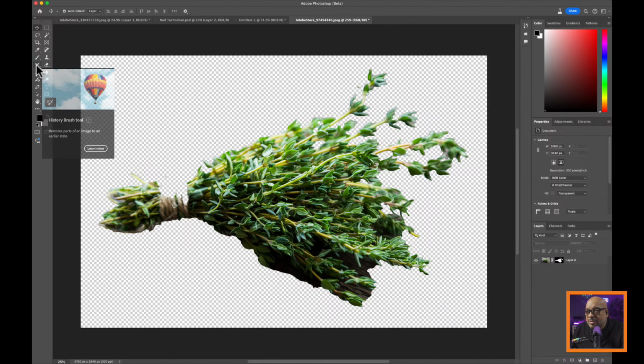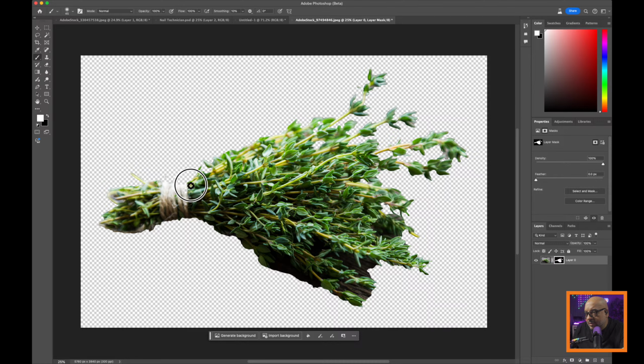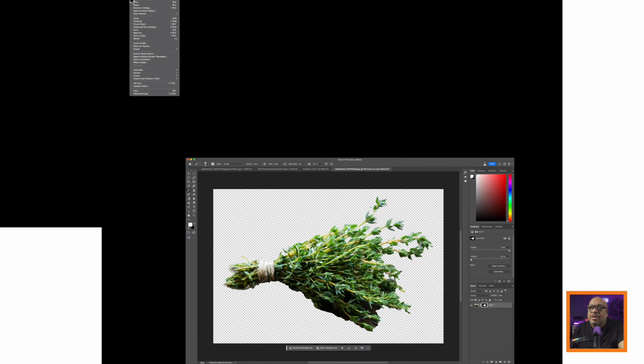What was I looking for? I was looking for a brush so that I could, not that. I want to get on the black and then embiggen the brush and just paint this back in. Am I doing it the wrong way? White. Paint this back in real quick because it's going to happen in a blink. No one's really going to pay attention. And yeah, that looks fine. I'm not even going to tweak. I'm gonna edit ugly today because you know what? This is just a podcast. It's about what we say.